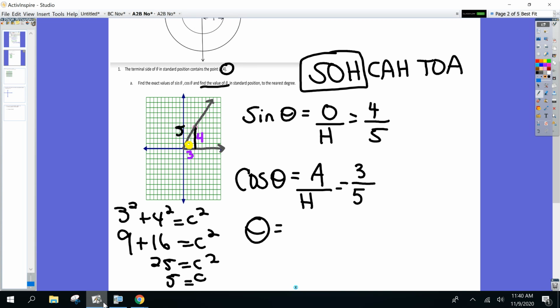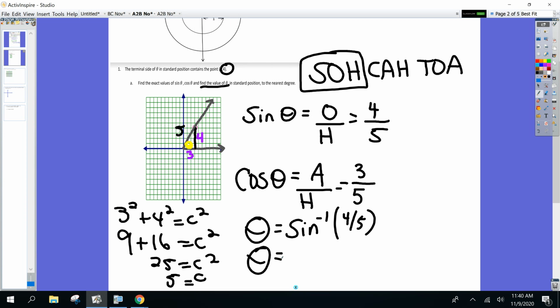Sine, okay. So we're going to do inverse sine to find the angle. And what fraction are we plugging in if we're using sine? 4/5. If you guys chose to use cosine, no big deal. You would use 3/5. Make sure your calculator's in degree mode. It won't come out to be correct if it's not in degree mode.